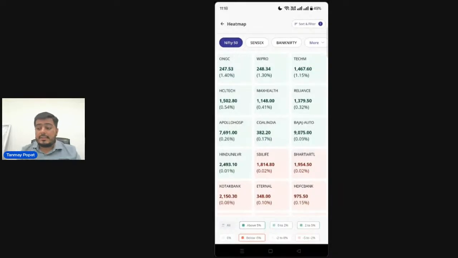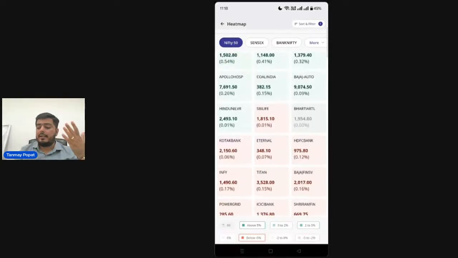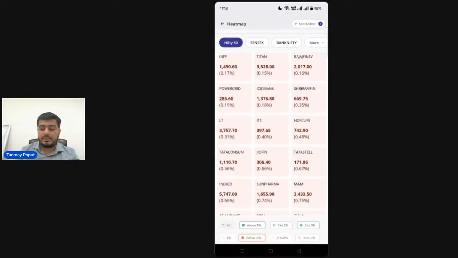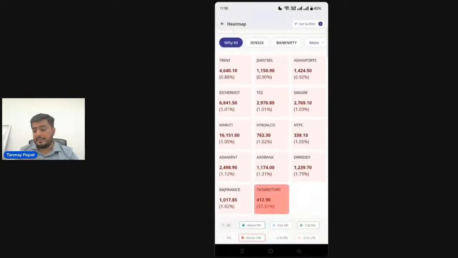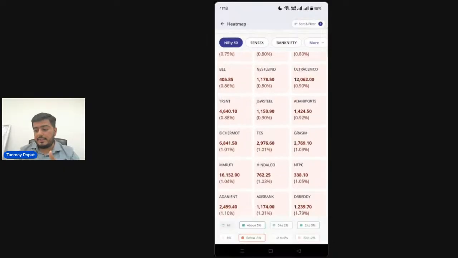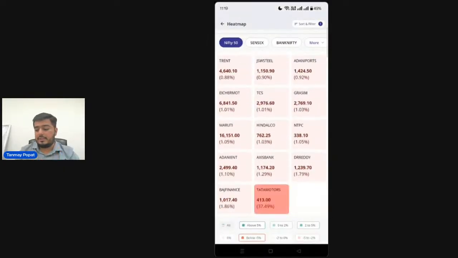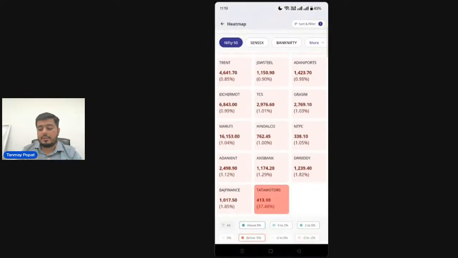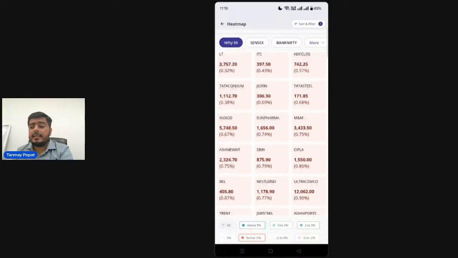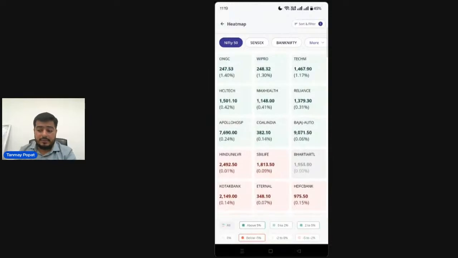If you want to understand the heat map of these Nifty 50 companies, you will get the entire 50 companies in a heat map from green to red, showing which companies are on the positive side and which are on the negative side. You will see Tata Motors in a very red pattern, since a demerger is going on. So you'll get an entire view of this index.